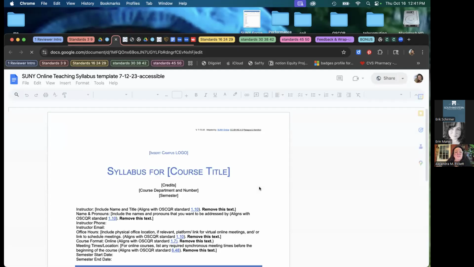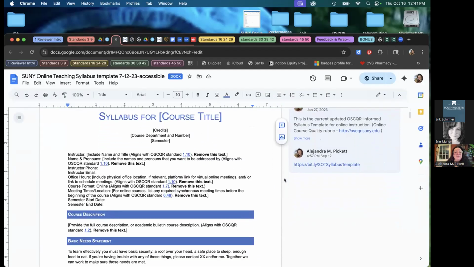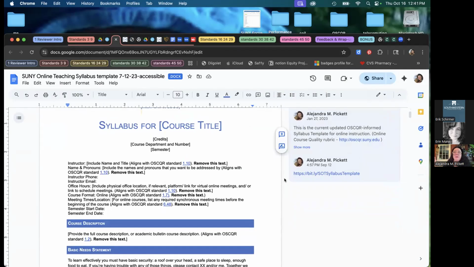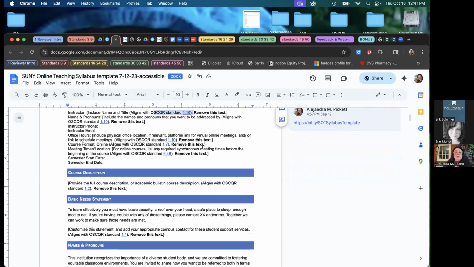In this particular standard, one of the resources that I point folks to, because it's related to the syllabus, is a syllabus template that we created that can be used as a model. So you can look at your own syllabus and compare it against this one, and see, are you hitting all of the different elements. The unique thing about this syllabus is that every element that's articulated in it is associated with a particular OSCQR standard. You can use it as a model to look at your own syllabus, but you can also make a copy of this and fill it out as your own syllabus if you wanted to.